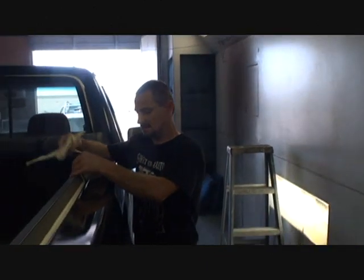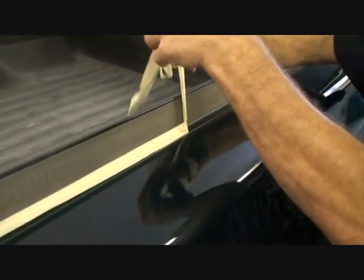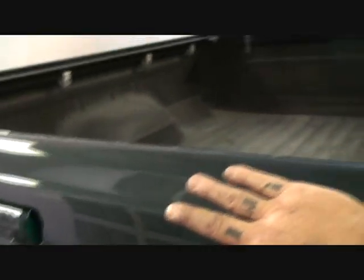So what we got to do next, once Charlie's done taping that off, taking all the tape off, which he's doing, that's the way to do it. You got to pull it away from the paint. When you take the tape off your car, pull it away from the paint and go at a slow pace so you don't pull the paint off with it. So we got to pinstripe that off. Now, the color on this isn't 100% perfect, if you notice. Of course, it looks a little bit brighter in here because you got your lights on the top and there's no lights on the bottom. But it's really not that off. It just looks like it.